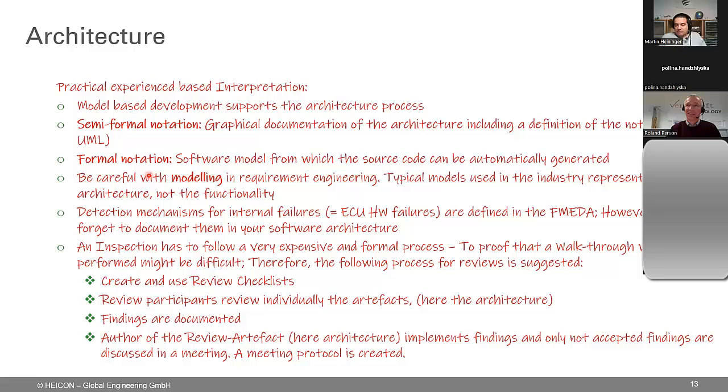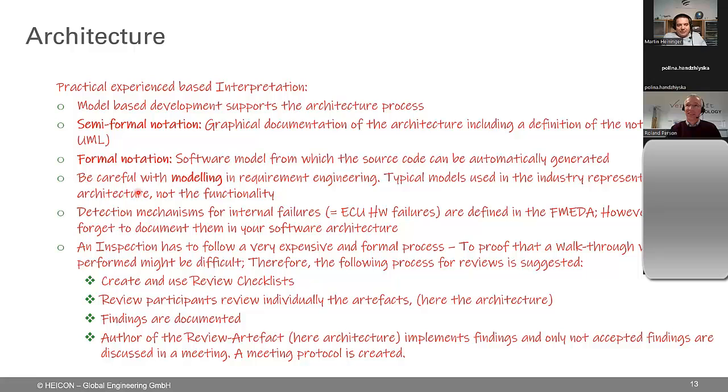The modern tooling we have, like MATLAB Simulink and other ones, where you can create derived source code from, these notations are much more known and more widely spread. And for architecture, that's fine.